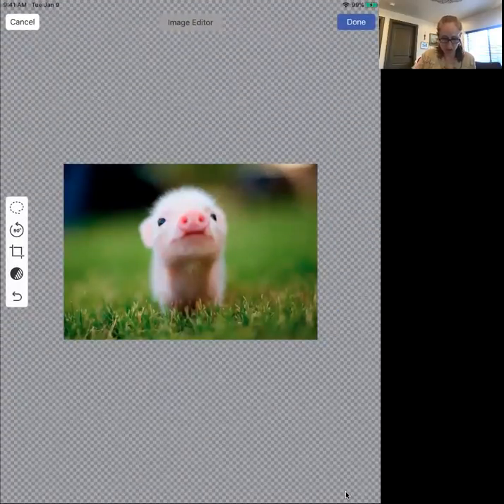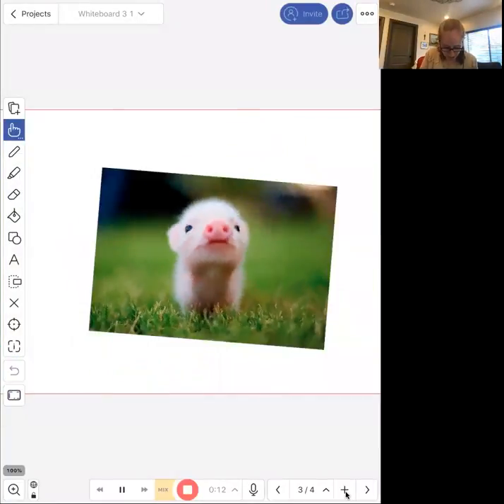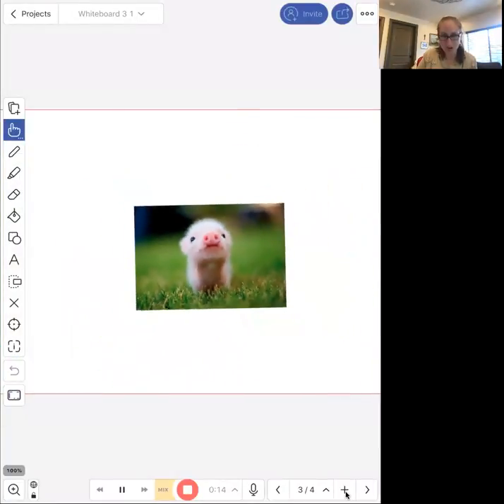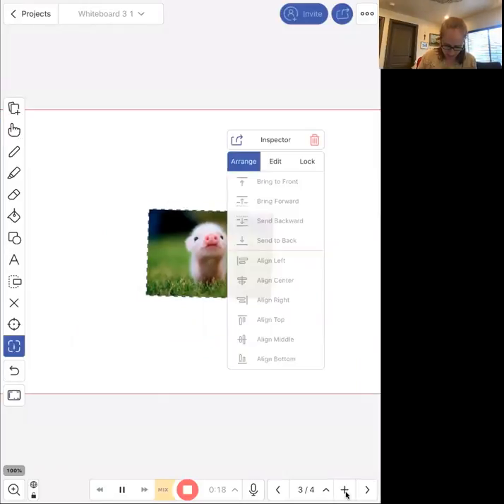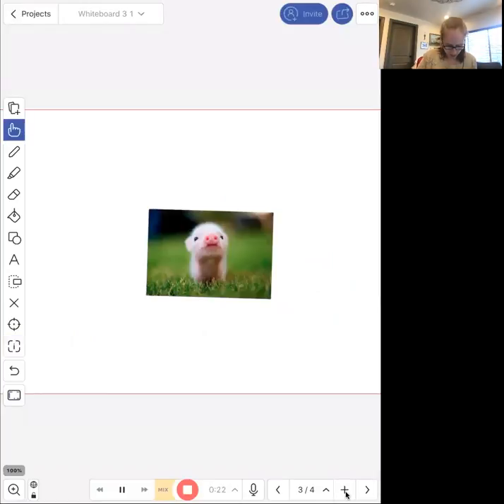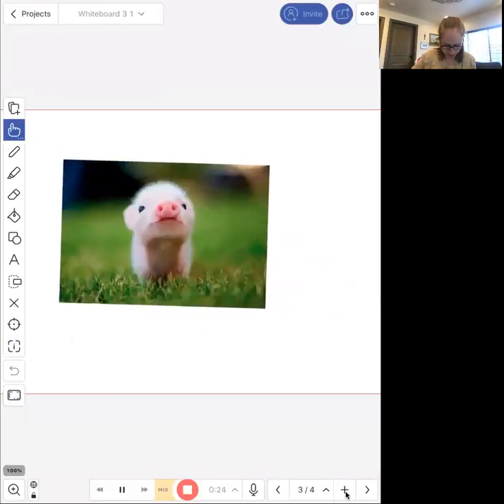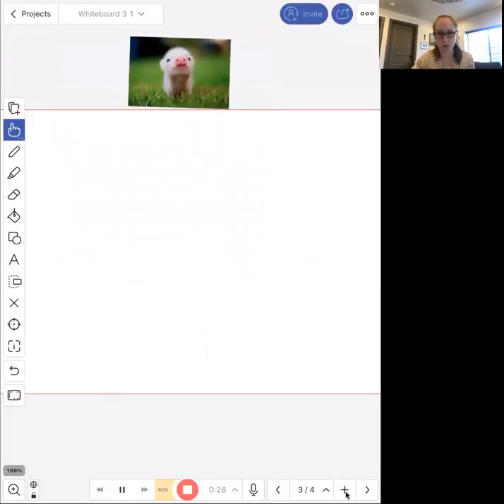So this is my cutest ever pig picture. And again, see now look, if I don't lock it, it will rotate, right? Which is annoying when you're trying to bring things onto the screen. So you want to click that info button and lock your rotation. Of course, mine's crooked, but oh well. Okay, and so now you have this picture, you can scale it, it won't rotate anymore. You can pull it off the screen and start your new recording here.